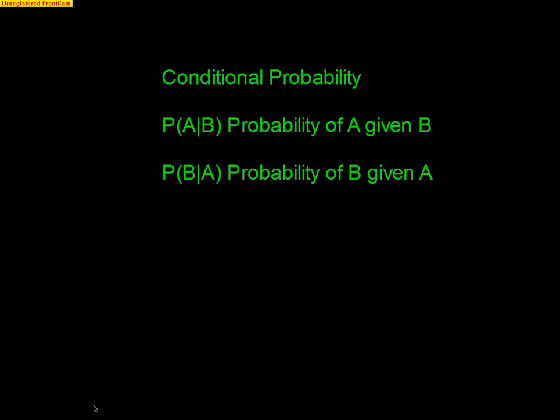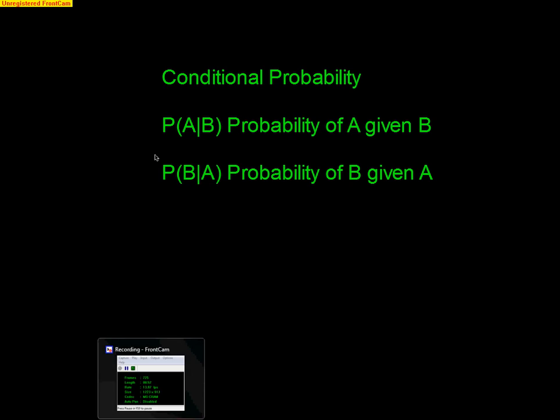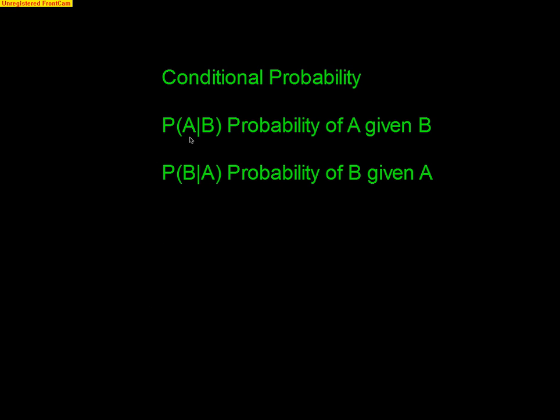Here's the notation for this. The notation looks like the probability of A given B, the probability of B given A. And that's just a notation. I'll give you a second to write this down, and then we will go over the problem we just looked at and learn how to solve that. And we'll solve a lot more of this in class coming up.